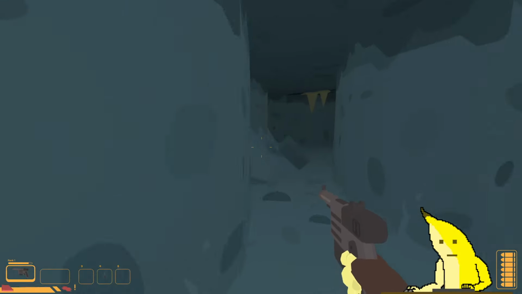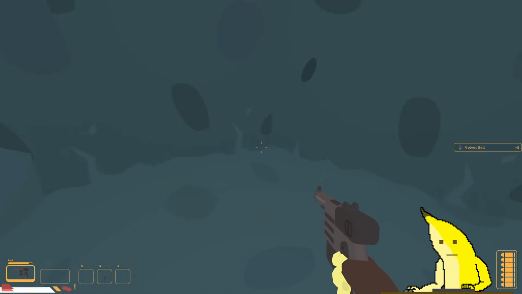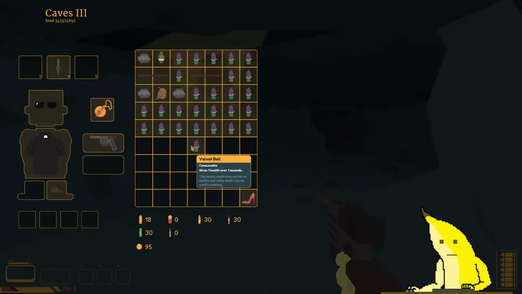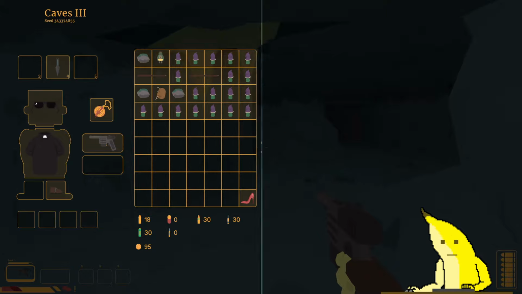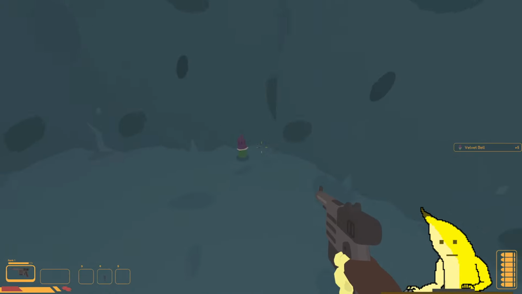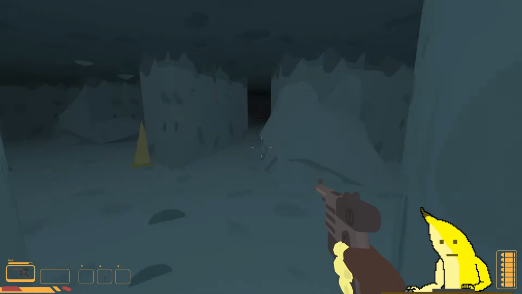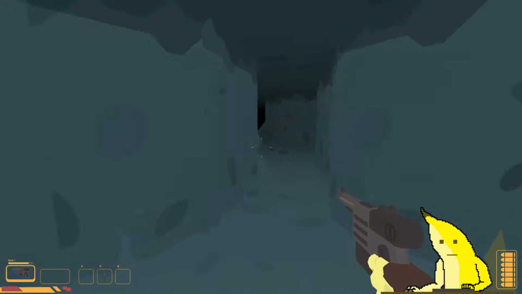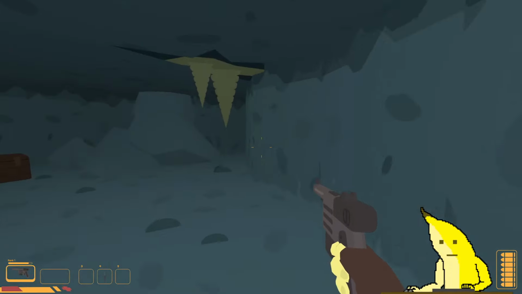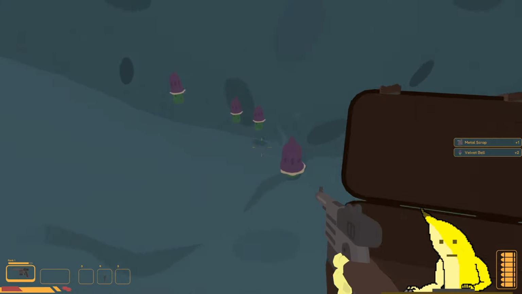What's down here? Oh god, multiple pathways. Oh no, more shrooms. Wish I had a pocket cauldron or something. I know that doesn't make sense, but I really wish you could just cook on the fly. There's people that bury stuff down here. I heard a noise. Something's about to get me. Any bullets? Metal scrap? Sure.